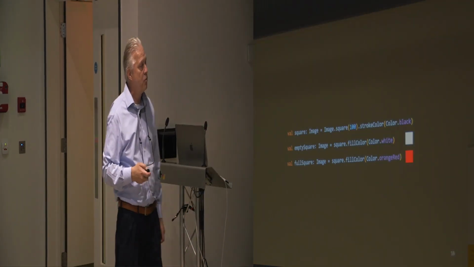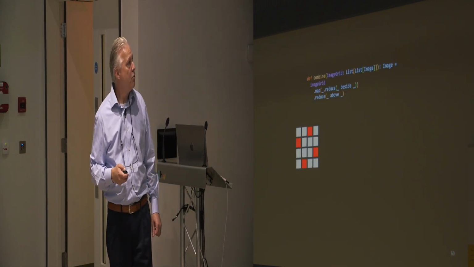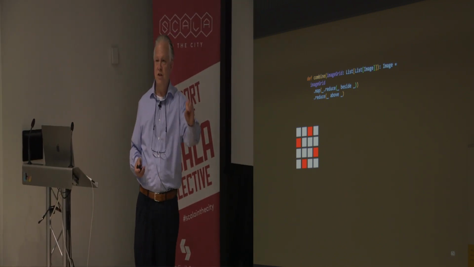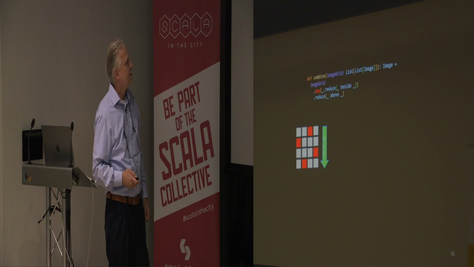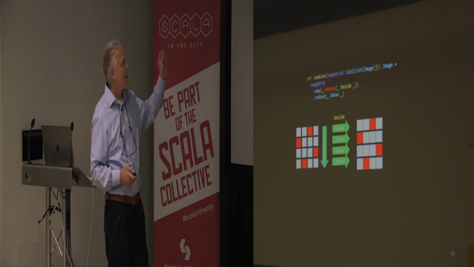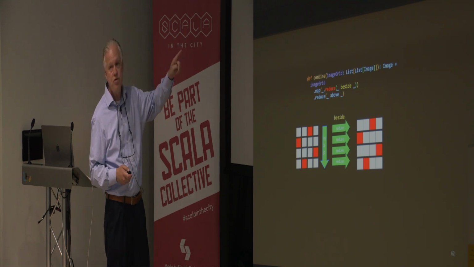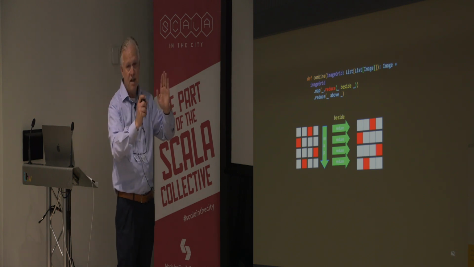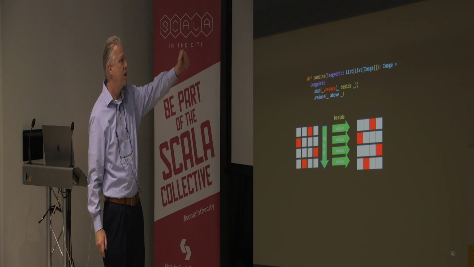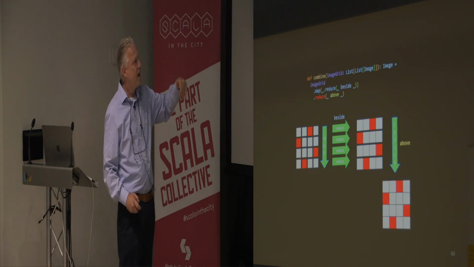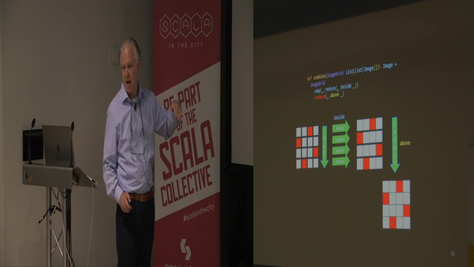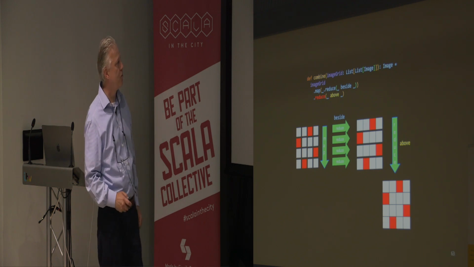So let's make ourselves a white square and a red square, and now we can write ourselves a combine function. It takes a grid of images and produces a single image for the board. The way it works is, first it maps over the rows of square images. For each row of images, it reduces it using the beside function, so it stitches together the images side by side and creates a single image for the row. It does that for every row, and then it reduces the row images with the above function. So then they get stitched one on top of the other. So now we have an image for the board.